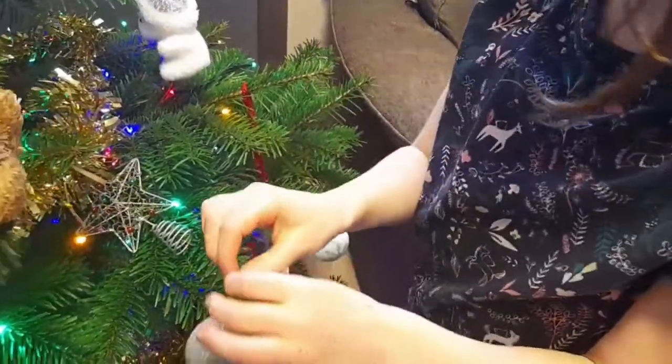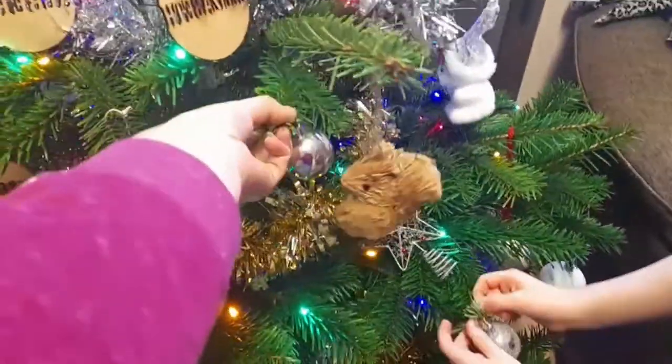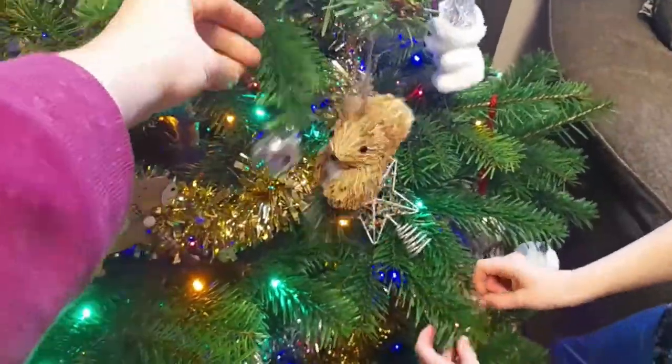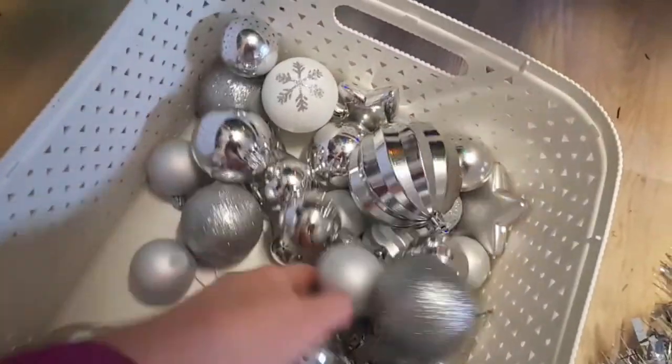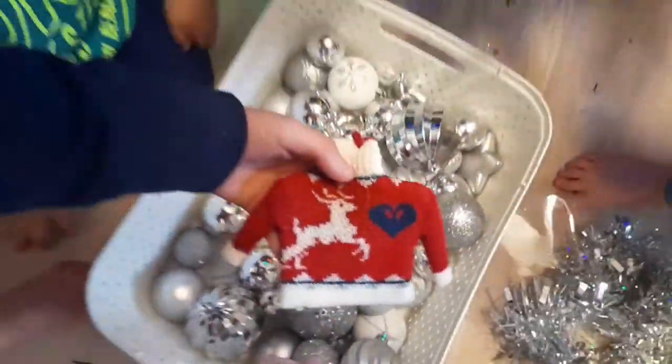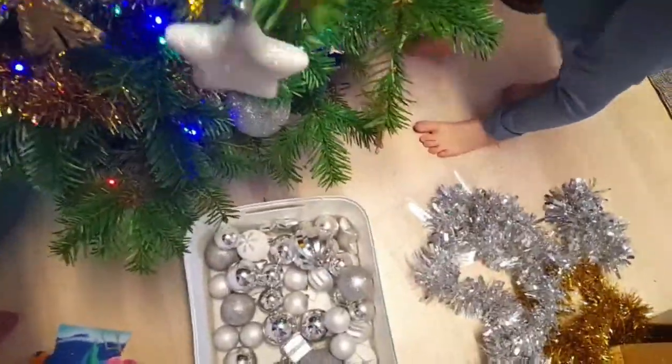Pluto. Where should I put this one, Mama? Those were mine when I was a little girl. I've not kept many things from when I was a little girl. Oh, look at that. It's a bell. It's a nanny jumper. It does look like a nanny jumper. I've got one in my hand to do at the moment. Bell.